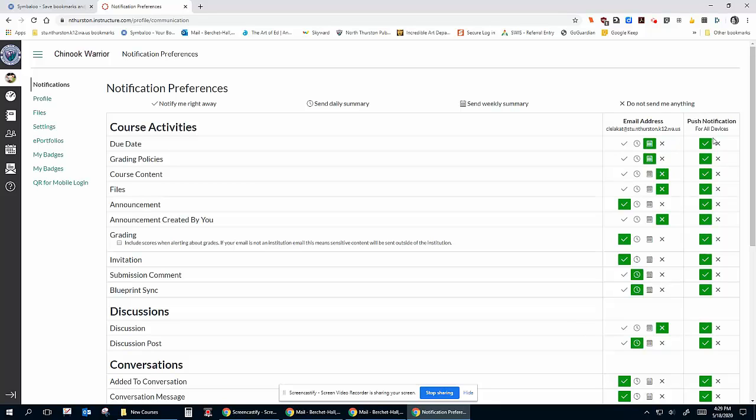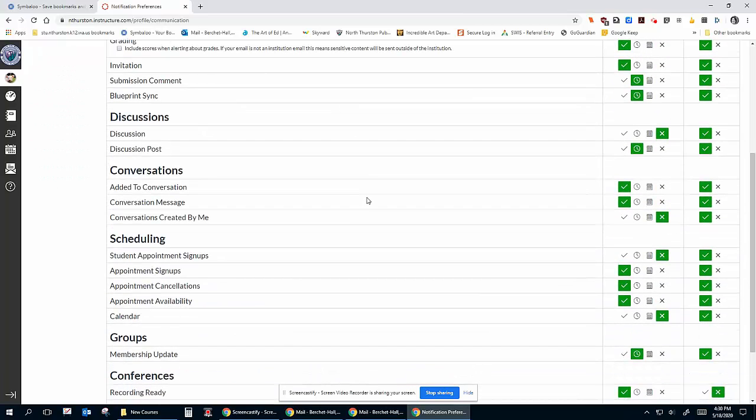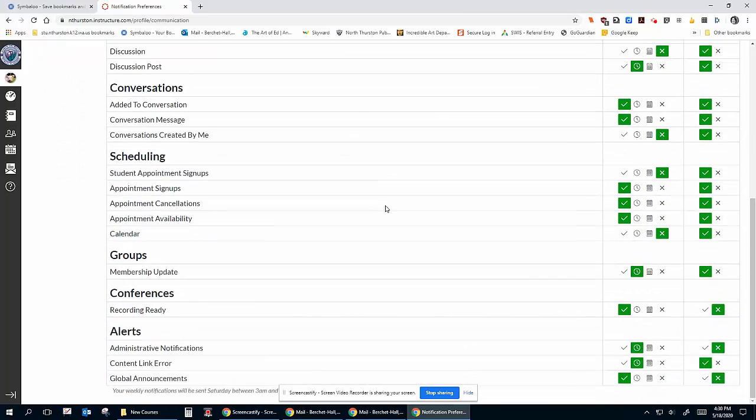And they've chosen to push those notifications to all devices that have the Canvas app on it. So if you have it on your phone, you have it on a tablet, your Chromebook, maybe your desktop at home, this will allow you to push it to all of those devices. So go through and decide and be really careful about your decisions about how much notification you want.